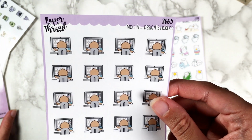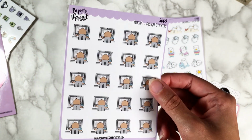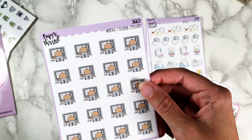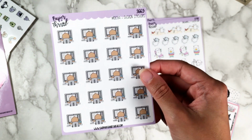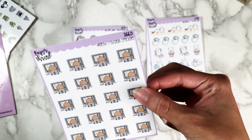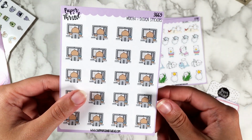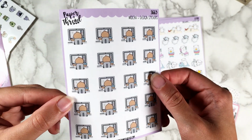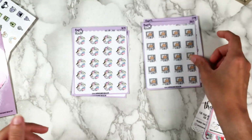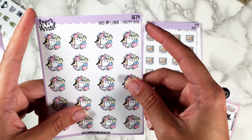But yeah, because I wanted stickers of a character designing sticker sheets on the computer, because you know that's what I do for my shop, and also just printing freebies that I get into sticker sheets for myself. So I didn't want just a character at a computer. I wanted it to be specifically for designing stickers. So I was really excited when that type of sticker came about. So definitely going to be using that. I love the detail of that. It's so fun. I want more stickers like that.